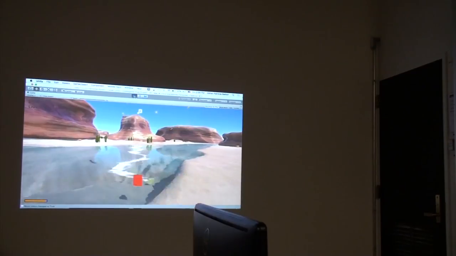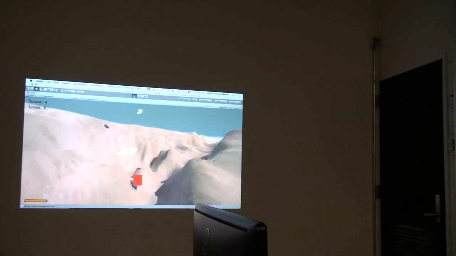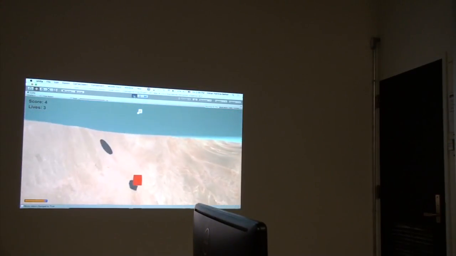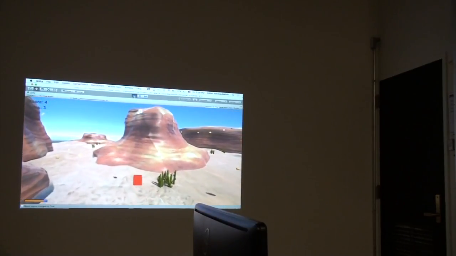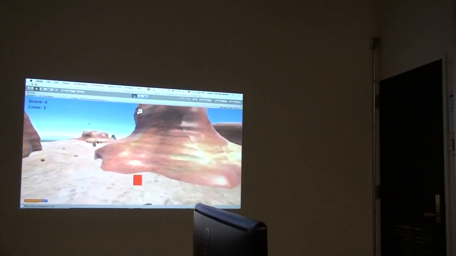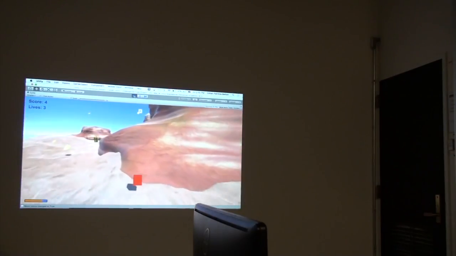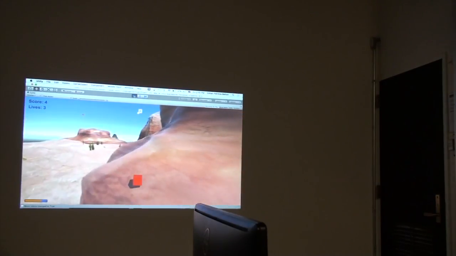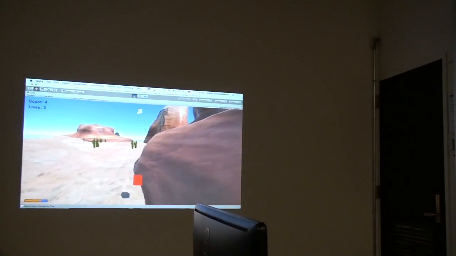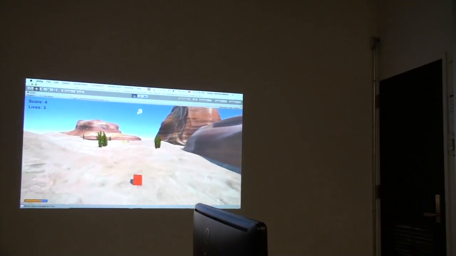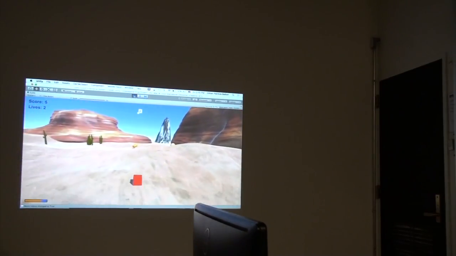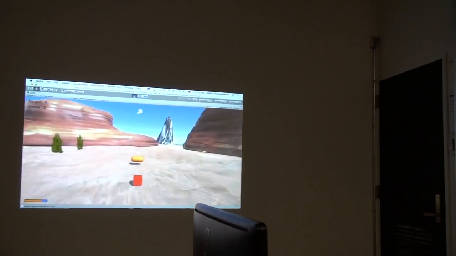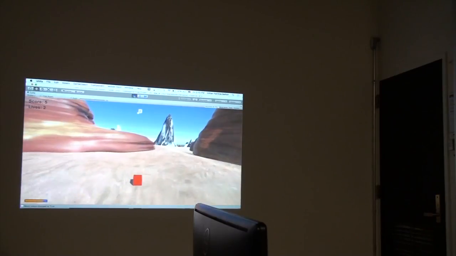You can also go underwater. There's coins under the water, and so you go under there and you can collect secret coins. And then you fly by pressing spacebar. But if you see the bar down there, if you run out of fuel, you can't fly anymore. And so you just keep going. I think we touched a few cactuses along the way. You lose a life by touching the enemies. Capsule. Now she can fly.